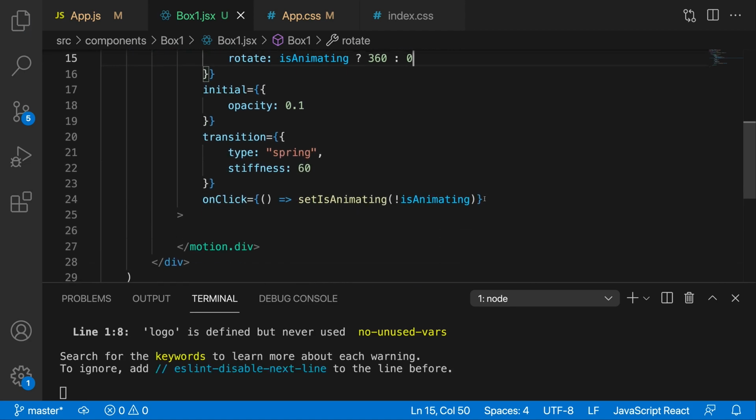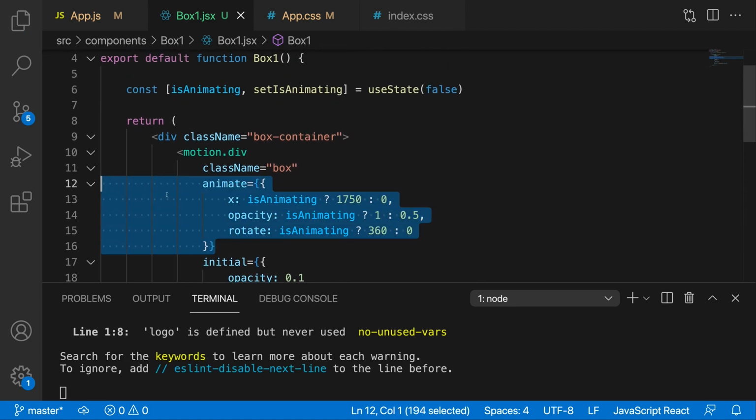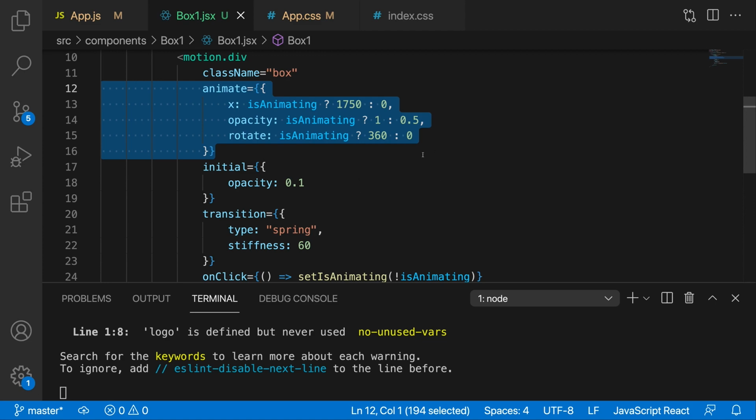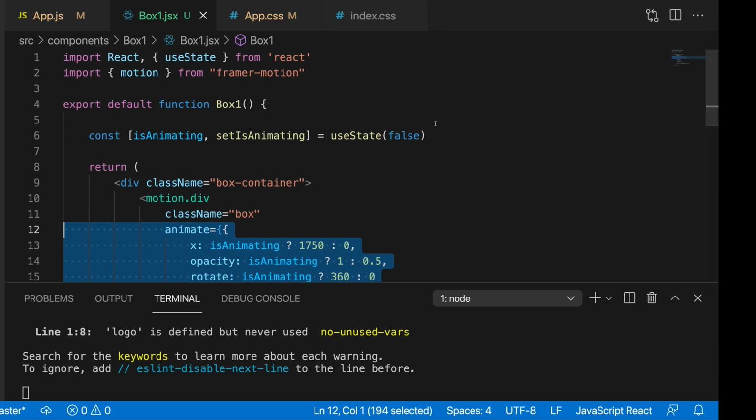So now we can go ahead and save this. Now again, this is a very React way of doing it. Later on, I'll show you a different way of doing it, so don't worry all too much about it. But now if you click on it, we can see that we get that cool animation. And again, this is something that we could apply to any kind of application. You're not going to be creating a box for your application that animates like this, but you can see how powerful this animation can be inside of a real React application.